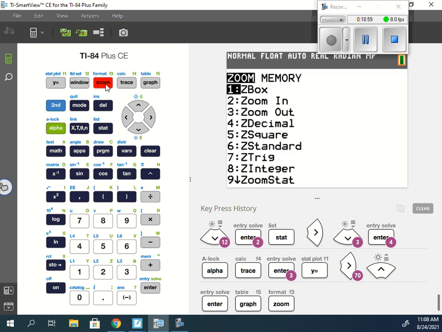There are different ones here that we can zoom the scale. It'll do it for us. Now if the graph doesn't look like we had there, where it's in the dead center, Zoom Standard, Z standard, is the one to hit, because it'll reset it to -10 to 10 on the X, -10 to 10 on the Y. That's where it will go back to. There's another one down low called Zoom Fit, which will try to fit the data as best it can. But none of these are what we're going to use.